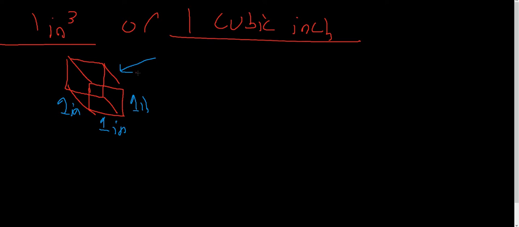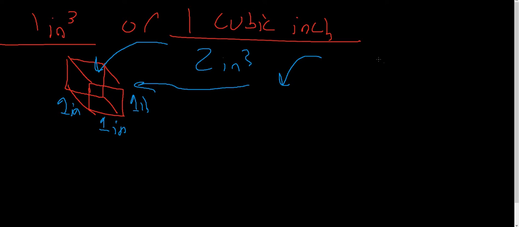They're talking about that. So if you had 1 inch cubed and someone had 2 inches cubed, literally it just means they have 2 of these boxes. Okay? So they would have twice as much space as you. They could literally hold twice as much stuff, because whatever you could do in one box, they have 2 of them, so they would do the exact same thing in their other box. 3 inches cubed would mean they have 3 of these.